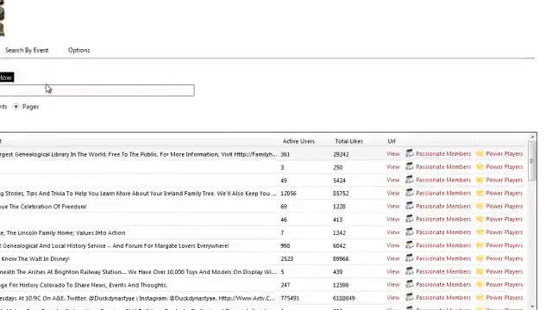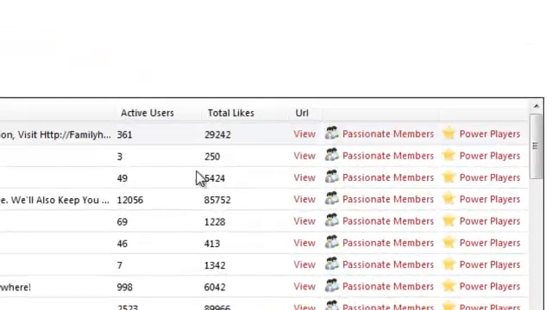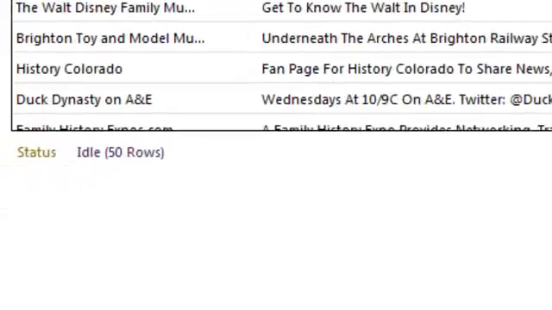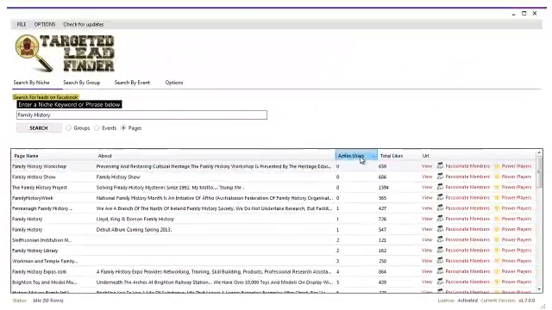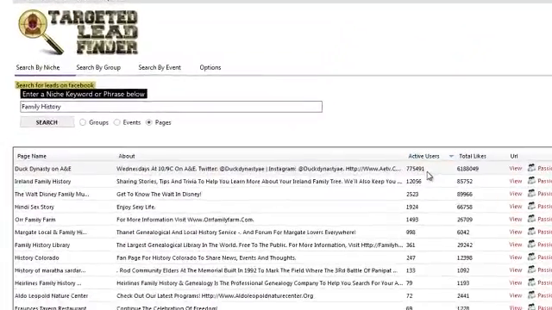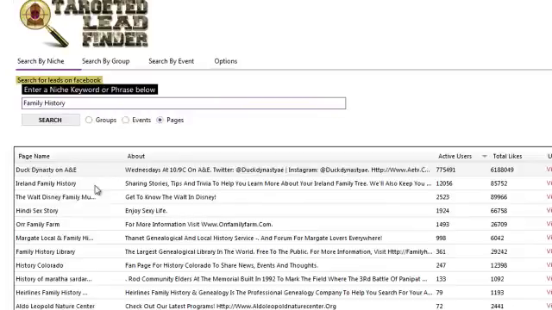With pages, it's going to tell us how many total likes the page has got, how many active users it's got. It's returning 50 rows of data for me at the moment, as you can see down in this bottom corner. But let's sort the data by the number of active users. Wow, look at this one up here. I'm not sure how relevant it is. We have to look down and make sure everything we've got down here is as relevant as we want. I'm not sure how Enjoy Sexy Life managed to get in there, but there we go.